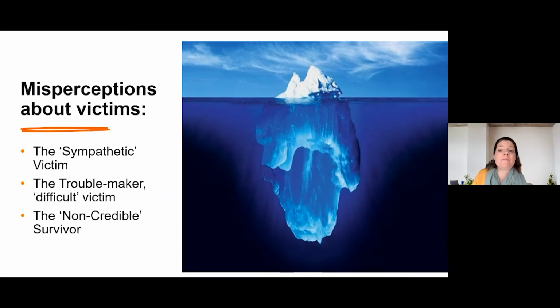So when someone might begin to disclose, or when we're interacting with them in our professional capacity, sometimes we might put them in one of these three buckets in our mind. We might think, well, this is the sympathetic victim over here. This is one we can help easily because they're kind of mild and they answer all of our questions and they're telling us upfront what's happening and they're very coherent. Their story matches up. It's going linearly. And we tend to give them a bit more credibility in our mind, when that's not always the way individuals will present. And then we have other times where we might think, oh, this is a troublemaker victim because they're just uncooperative.